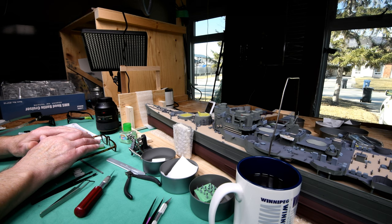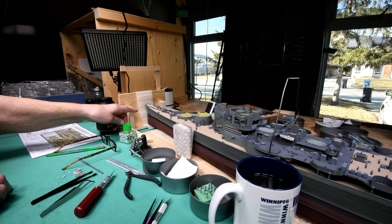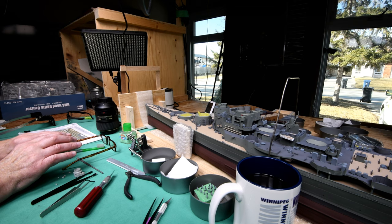Somebody was mentioning when talking about that Titanic kit — there are inaccuracies in the model. I would not go messing around trying to correct inaccuracies. I just build it right out of the box and accept the fact that maybe the bow was a few degrees too thick or a little bit wrong. That wouldn't bother me. When it's sitting in the display case, 99.9% of anybody who sees it is not going to know the difference — they're going to be impressed with what they see. That's just my opinion.